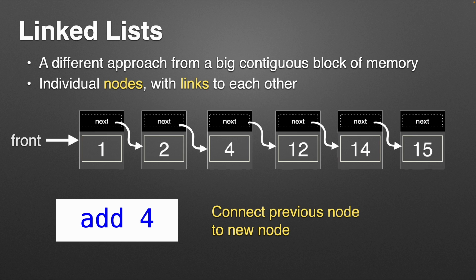You can imagine, why just one pointer? Why couldn't it point back to the one before it, right? That would be a doubly linked list, so it's pretty popular. It could point, you know, 3 or 4 directions, right? And that's where we start to do things like graphs and trees and other structures.